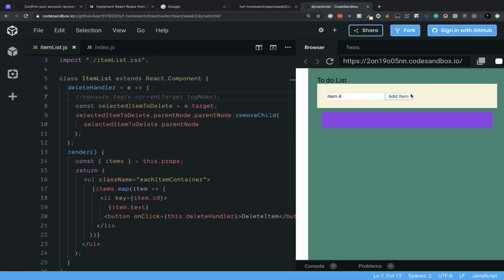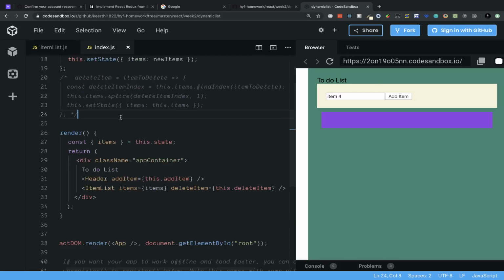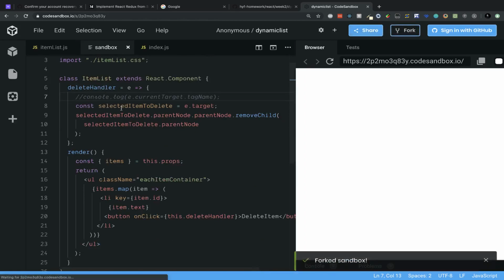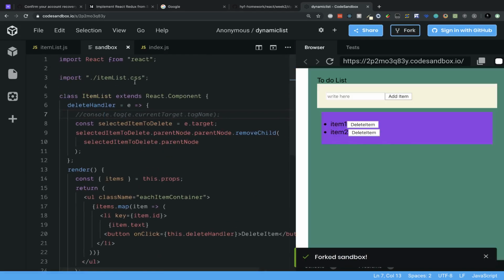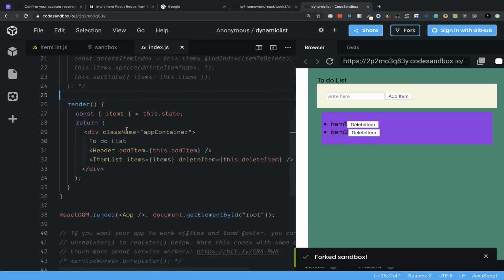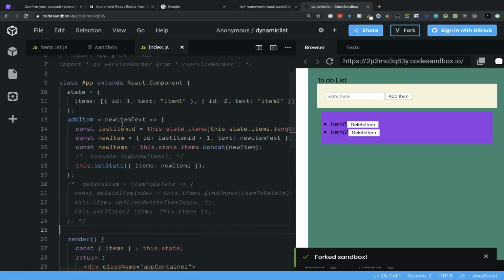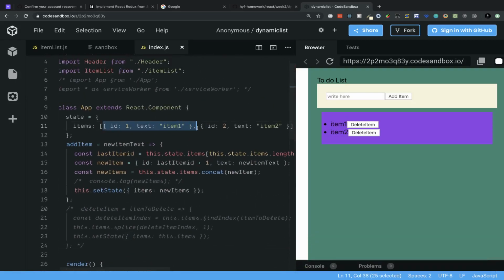That means that if you change the props, if I do this, for example, I will have 1 item. If I do this, I will have 2 items.